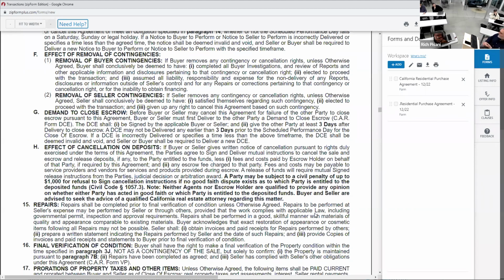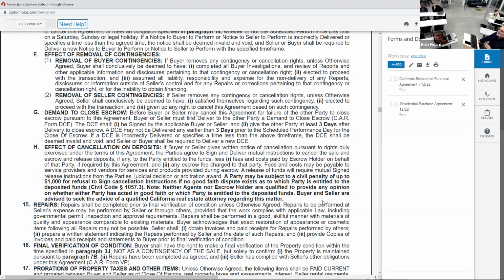The minute somebody cancels and has a right to cancel, say the buyer cancels because of inspections or whatever, that contract is canceled. But then we go to the other part, what happens to the deposit. If both parties don't agree as to what's going to happen to the deposit, it sits in escrow until mediation. First mediation, that's it. Then arbitration if they've agreed to arbitration.